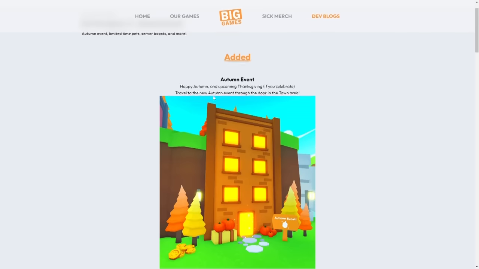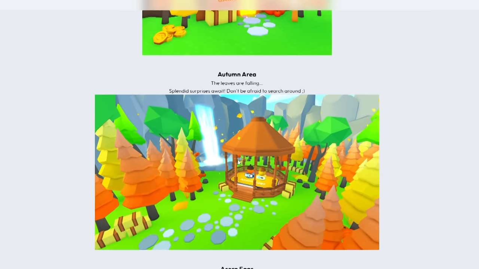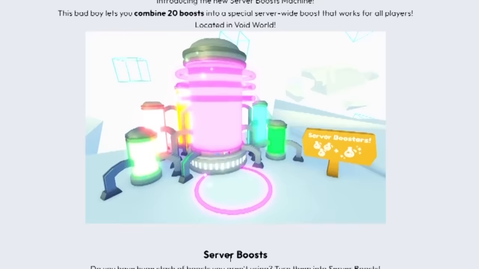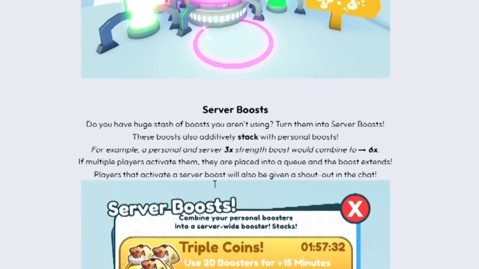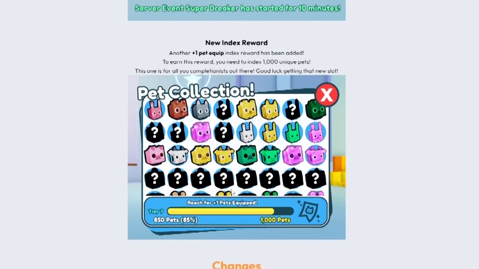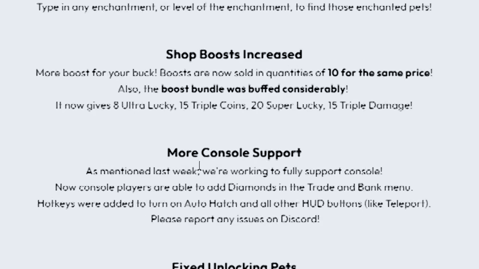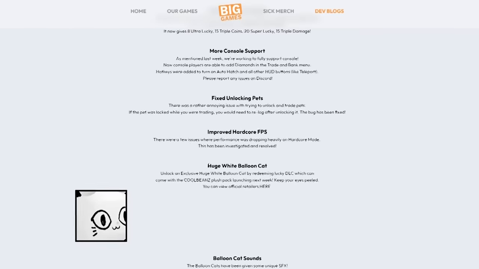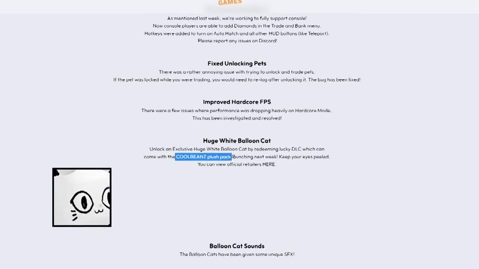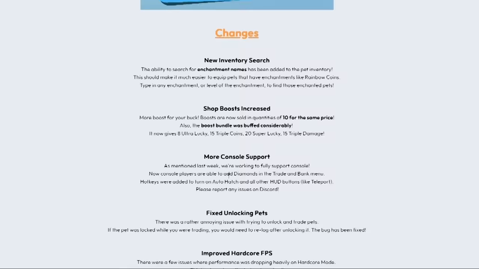So we got the happy autumn update, Thanksgiving coming. This is the Thanksgiving event, autumn event, if you're not in the US. We got the acorn eggs, we know about that. We know about the huge scarecrow cat. We also got the server boost machine, which we did, the server boosts which stack upon each other. The only other new thing besides the new index reward that we talked about, if you have over 1,000 pets, the new inventory search, the shop boost increase is all these things right here. We are soon getting the huge white balloon cat, but you have to do the cool beans plush pack launching next week. So it's technically available, but not available yet. A couple of bug fixes.